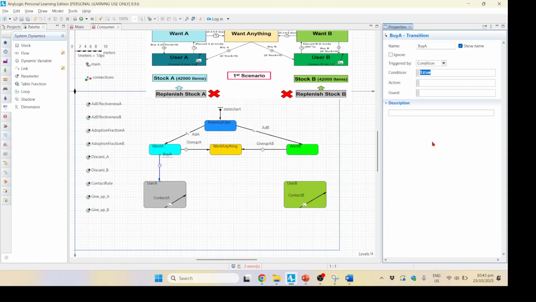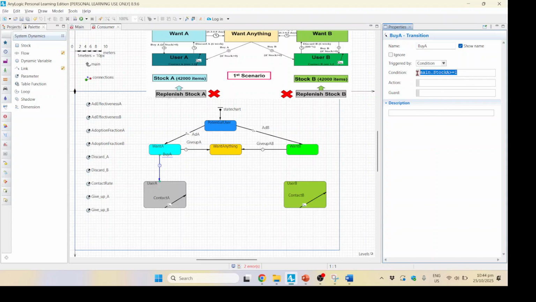So sorry, greater than or equal to 1. I'll type it here as main dot stockA. I think this is the name that I have used. Stock A greater than or equal to 1, or just greater than 0.